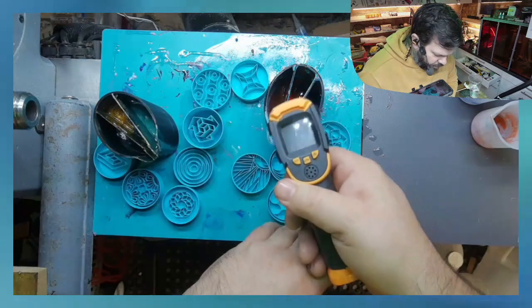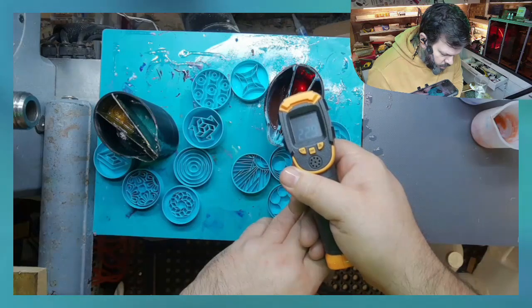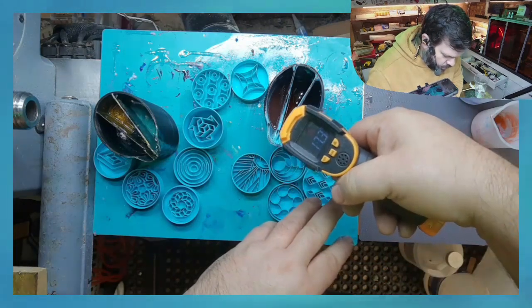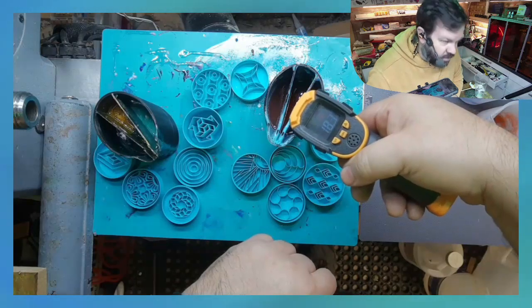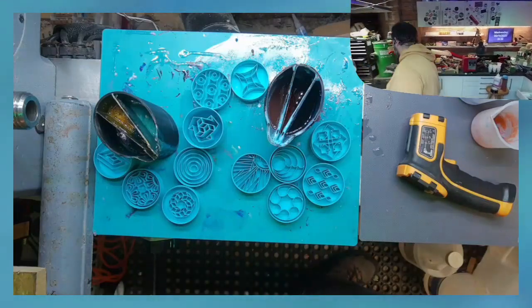That's up to about 24. That one's slowly getting up into the 20s. Apart from that side's freezing cold. Not freezing, it's 18, 19 degrees. So, yeah, I don't think we're in a mad rush.